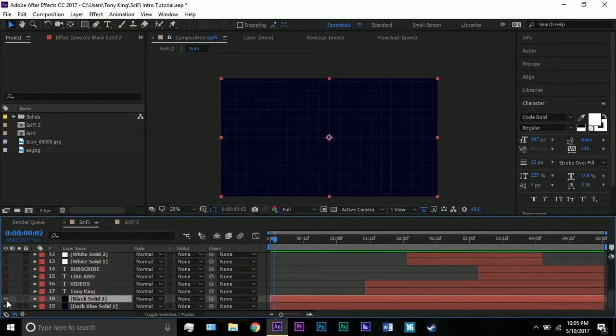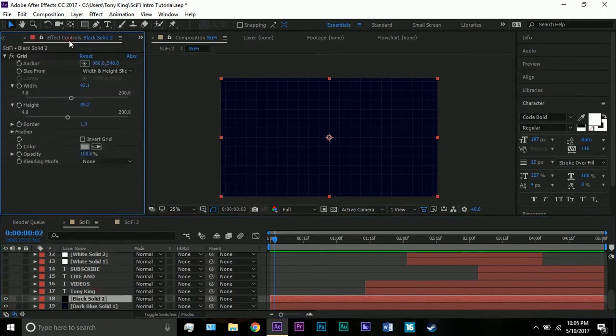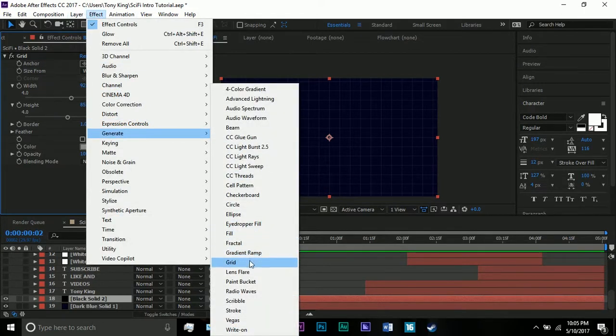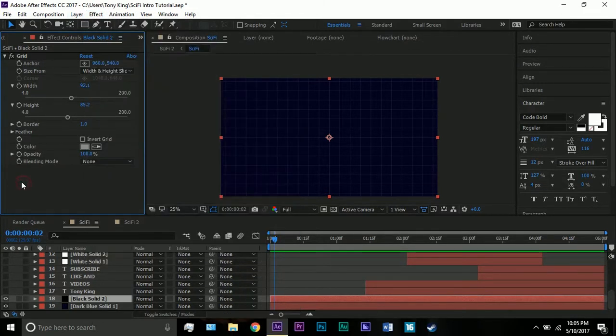And then we want to add the grid effect. I created a black solid, and then I added the effect under Effect, Generate, Grid. Pretty simple. If you think about it, you're generating a grid. The effect is called Grid under Generate, so that works out nicely.